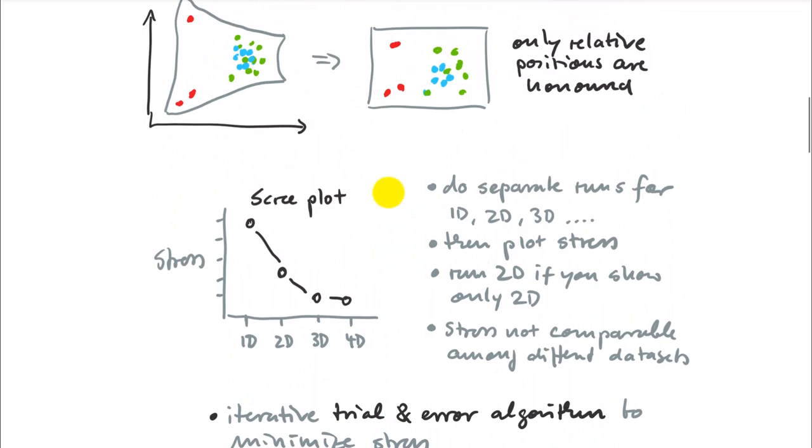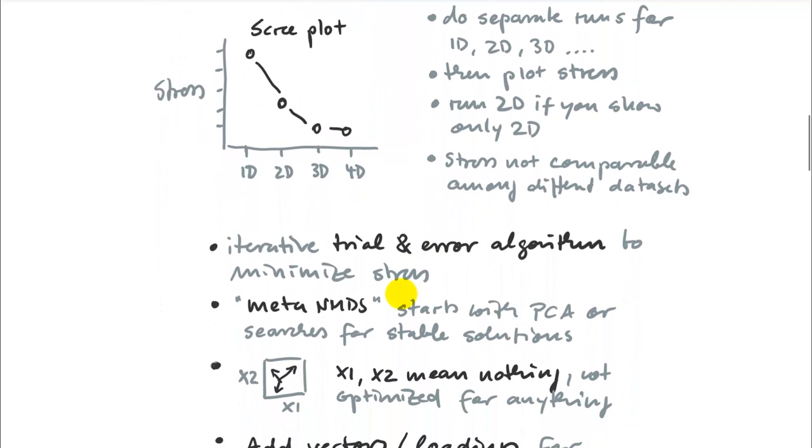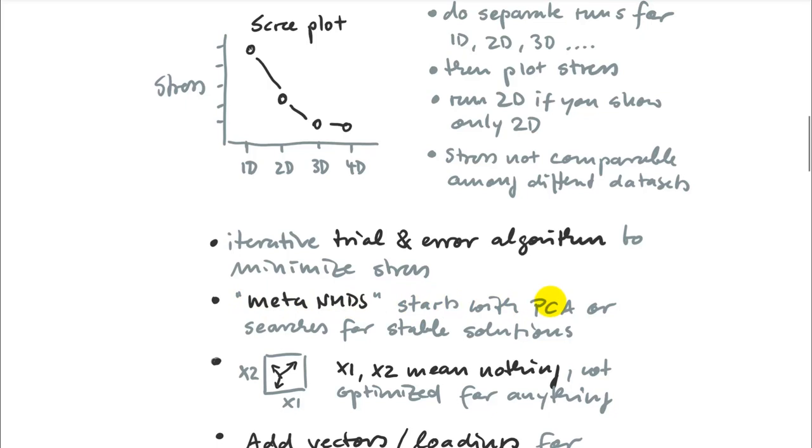One thing that's really very obvious is this is just a sheet of paper that you can look at from very different angles. So every run of your NMDS will have a different orientation. Maybe sometimes the red points are at the bottom, sometimes they're at the right, some points are at the top. This changes with every run that you do. There are some workarounds if you don't like that. There's a meta NMDS that usually starts with a PCA to get into a certain orientation and then searches for stable solutions. But it's a hit and miss. Sometimes you just don't get the same solution again. But this is how those techniques work.